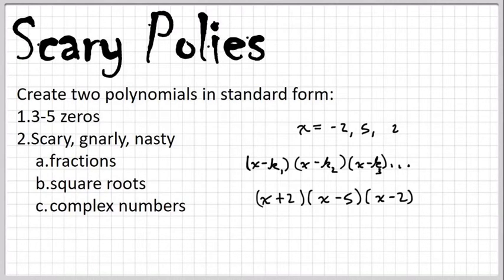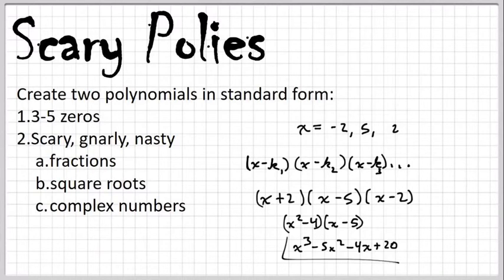Okay, so if I multiply all these together, then I will get a polynomial, and I would satisfy this first one. Let me show you really quick. I'm actually going to multiply this first one to the last one first, because that's a difference of squares, and I like that. So it would be x squared minus 4. And then I have to multiply it times x minus 5. So I multiply that out. I get x to the third minus 5x squared minus 4x, and then plus 20. There you have it.